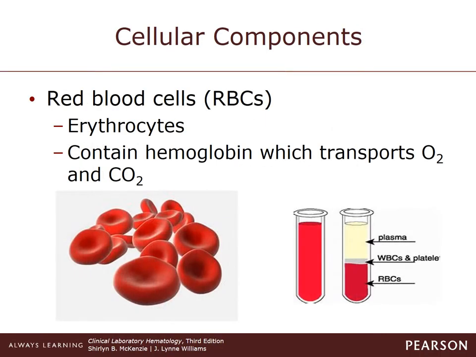All of the cellular components of blood are made within the bone marrow. When we talk about red blood cells or erythrocytes, they compose about 45 percent of the total blood volume. They are anucleate and have a biconcave shape, which means that they indent in the middle, and they are filled with a reddish protein called hemoglobin. Hemoglobin is very important to sustain life because it transports oxygen to the tissues and removes carbon dioxide from the body. Red blood cells appear pink to red and measure about 6 to 8 microns in diameter with a zone of pallor that occupies one-third of the center, reflecting their biconcave shape.